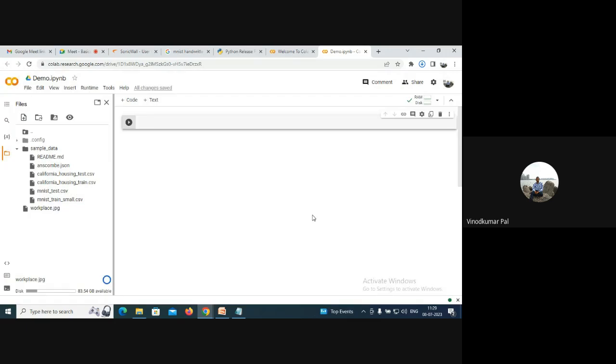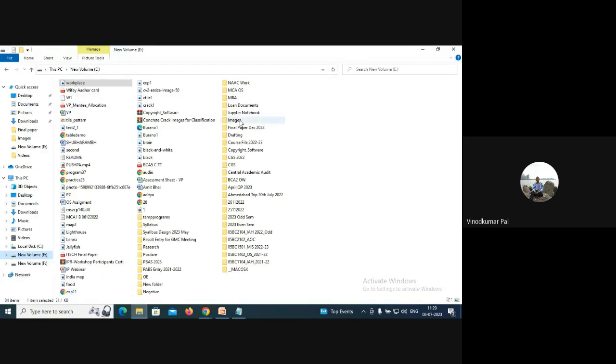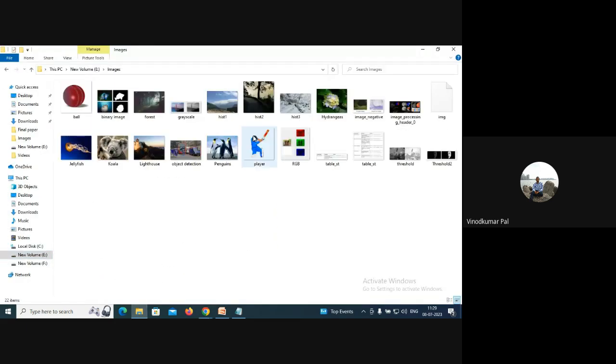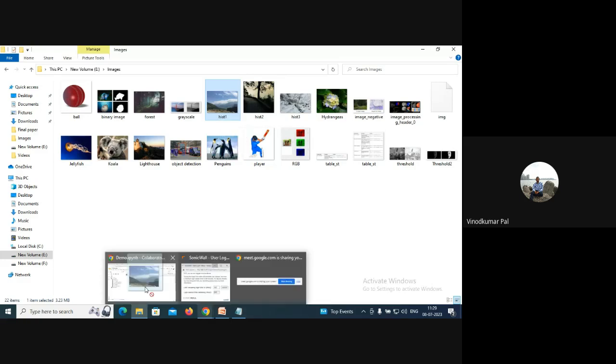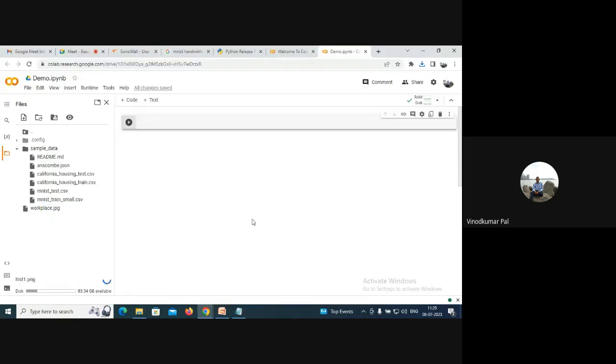Now I'll take one more image from my computer. Both the images will be here, right? I have to see this, because otherwise I have to give the path where these images have been stored.